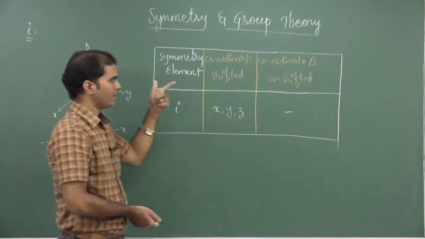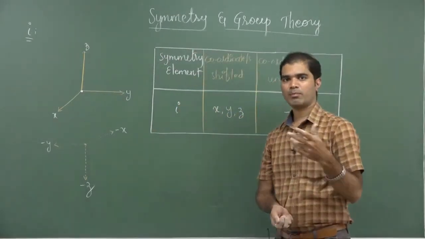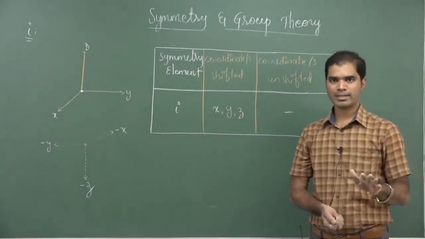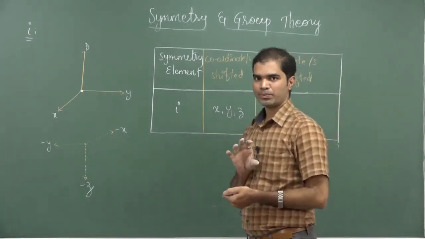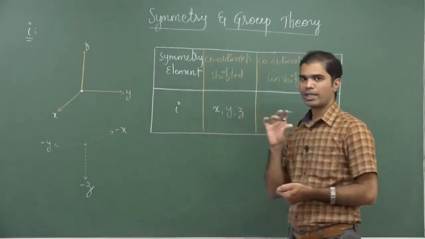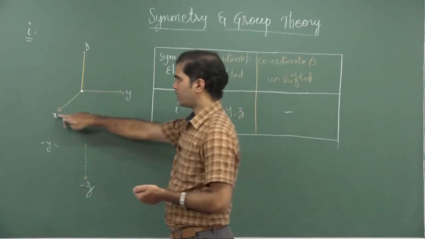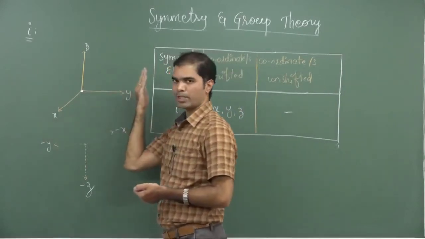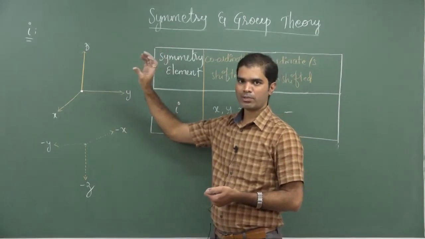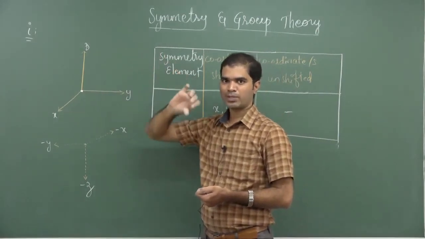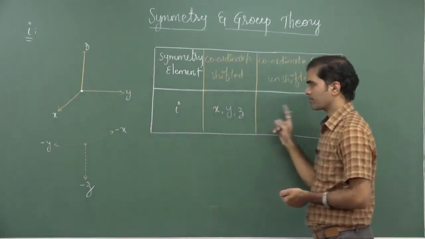Even in Sn, which is a combination element, that could be along Z, or along Y, or along X. Whatever result you get by performing S2, and I am particularly speaking about S2, because in S2 only it is a 180 degree rotation followed by a perpendicular reflection. So for S2 along Z or S2 along Y or S2 along X, whatever result you got, the same result you are also getting by performing an inversion.